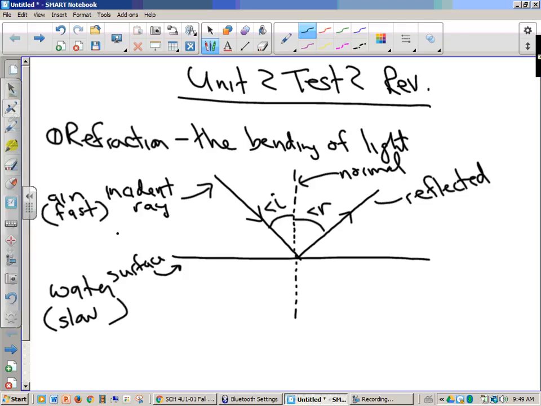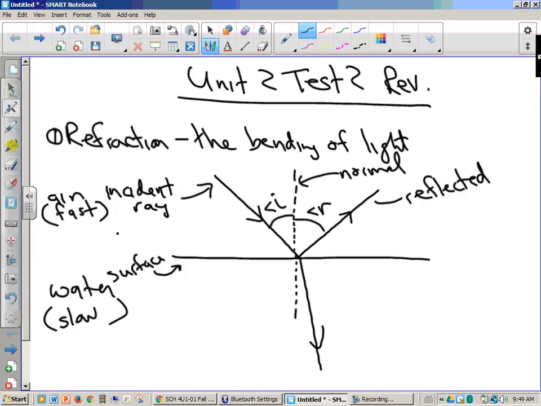It's not going to go straight through. It's going to go one way or the other. How does it bend from fast to slow? Yep. Towards the normal. In this case, towards the normal is down. Towards the normal. Remember, our analogy was like the truck, or the vehicle coming along fast and then gets stuck in the mud. Then the one wheel gets slow and the other wheel keeps going fast, and it causes that vehicle to pull into the snowbank, right?